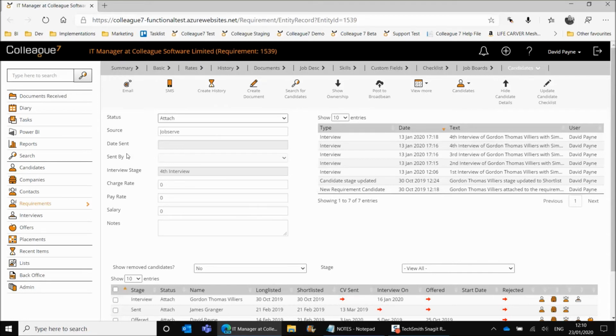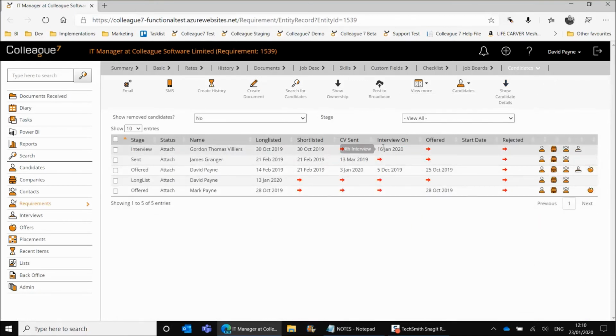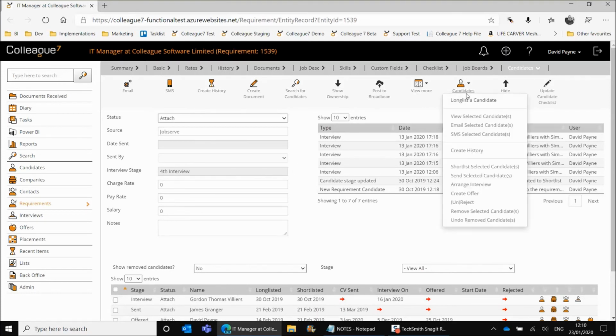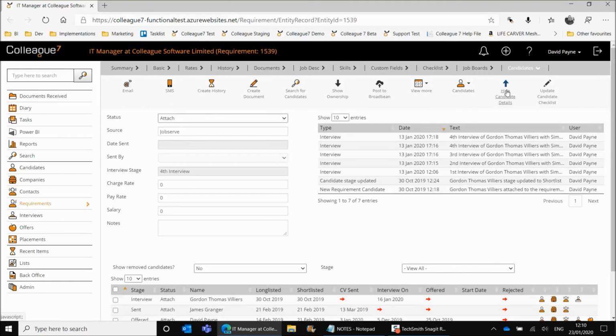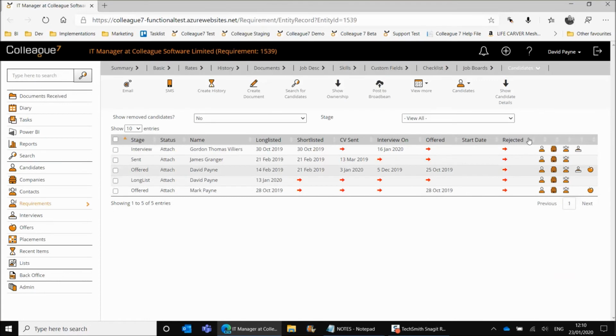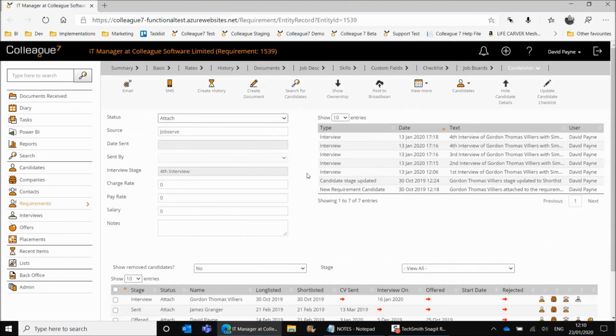Also, another element that was done in this sprint was the addition of the interview stage. So when you run an interview in the system, you've got this option of mousing over to see the interview stage that's there, but we've also now added interview stage within here. This is all in build up to the work that we'll do over the course of this quarter or the tail end of the quarter, where you can update the columns that you view within this area. That's the idea of what we're working to. So it's just in build up to that, adding that there, because we've had some requests for that option to be made available within here.